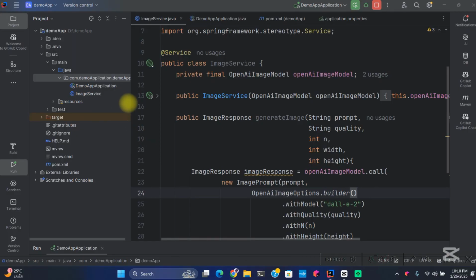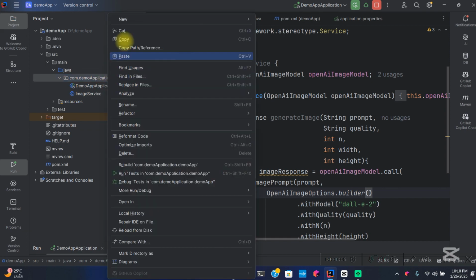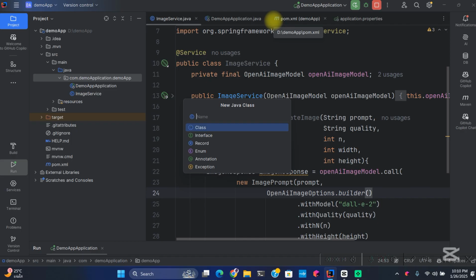So the next thing we're going to do is to create a controller. So I'm going to right click here, go to new, then go to Java class. And here I'm going to call this image generator controller.